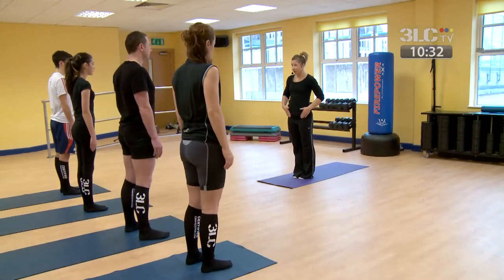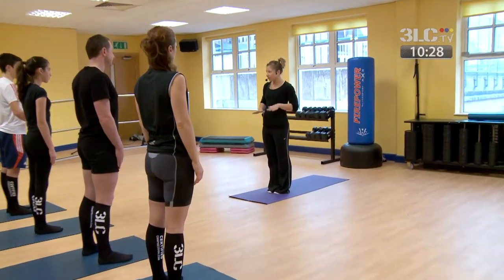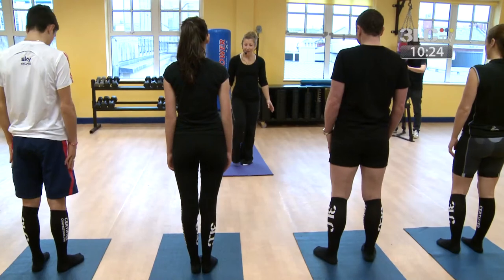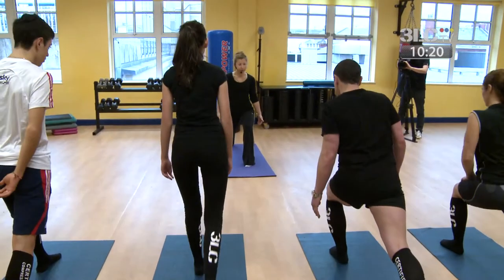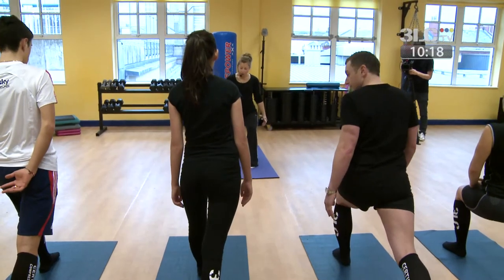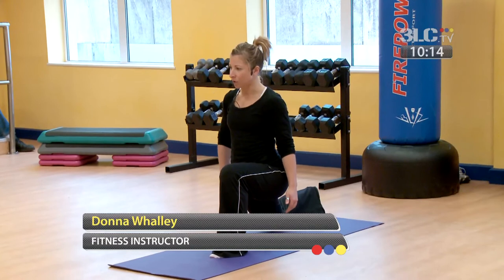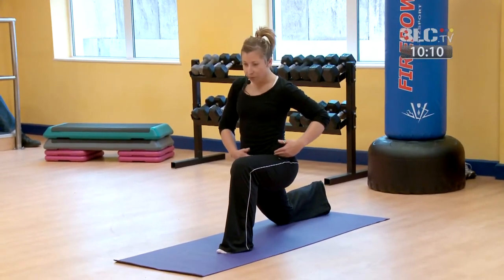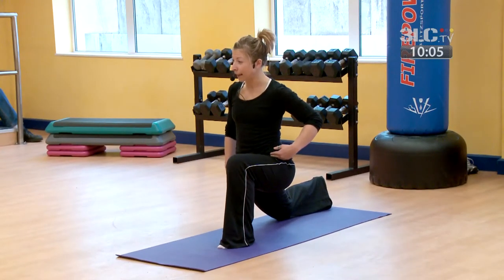From here we're going to move into your hip flexor stretch, which is one that will probably get quite tight from a cycling motion on the bike. If you take your right leg, I want you to take quite a big step back on the right leg, so you come onto the ball of the foot and the heel is lifted. From here, just ease the body down and drop the back knee onto the mat. Move the line of your hip forward slightly so you start to feel a stretch through the hip flexor on your right leg.